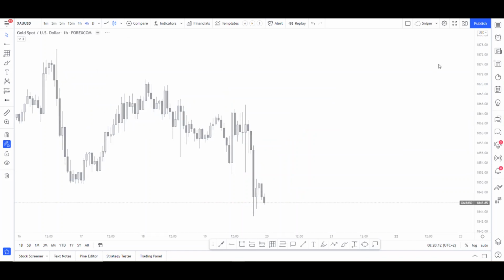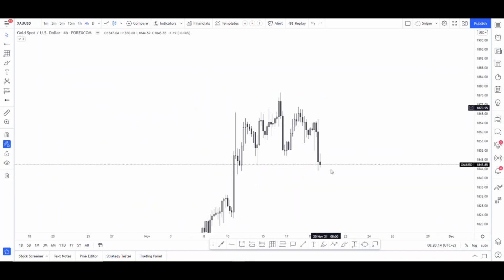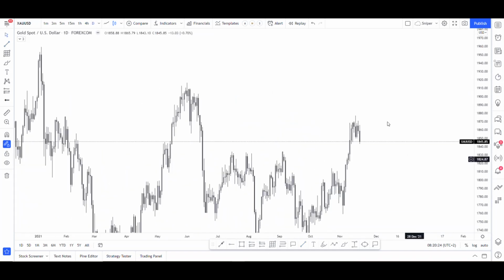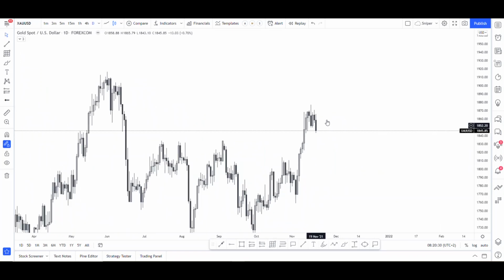On gold, for those looking at gold, right off the bat, what I'm looking at is a structure break over here, and this is important to note because of where we are on gold. You can see we're relatively up high into something in this area, and now we're seeing structure breaks towards the downside, so we could potentially see a bit of a retracement on gold early on in the week.